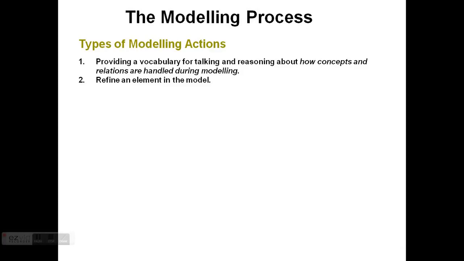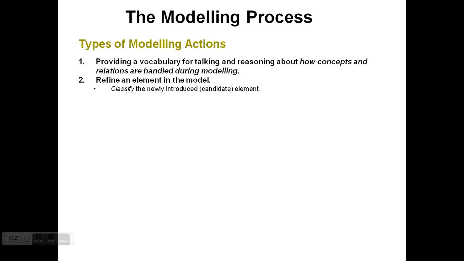To do so, number one, we introduce the candidate element in the model. So we get an element and we create that element. By this, we mean simply the act of placing a fresh term for the concept or relation within the model. Then we refine an element in the model. This corresponds to adding a detail to the element. Be aware that a model can, of course, also be refined by introducing elements.